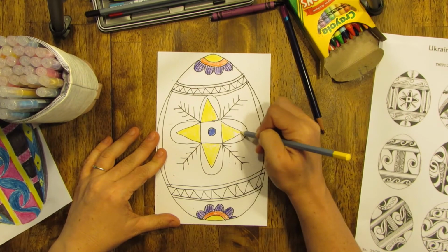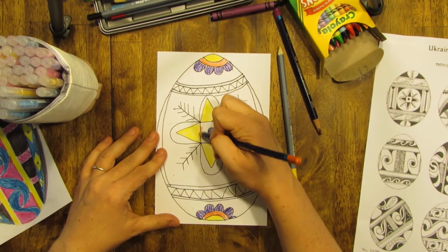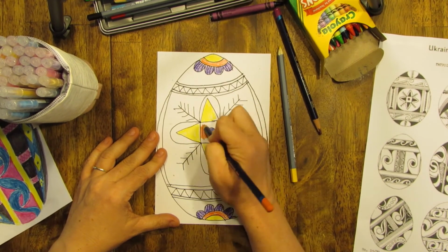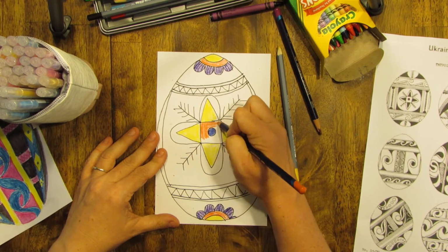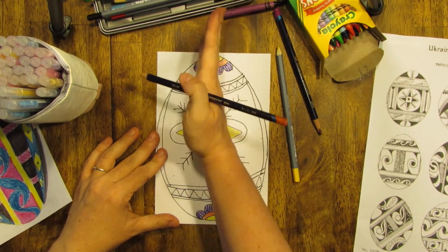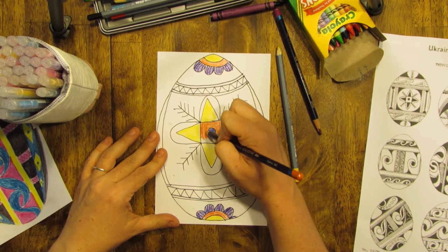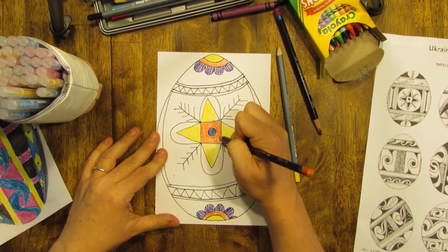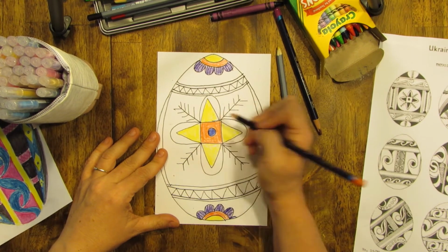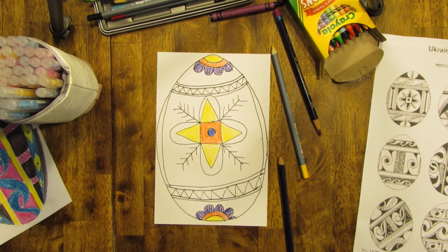But really, when you design your own eggs, they can be whatever patterns you want. The only thing that you need to pay attention to is that it's symmetrical, and that if you cut it in half, it's the same on this side and that side. Okay, I will work on this, and I look forward to seeing your eggs when you're done.